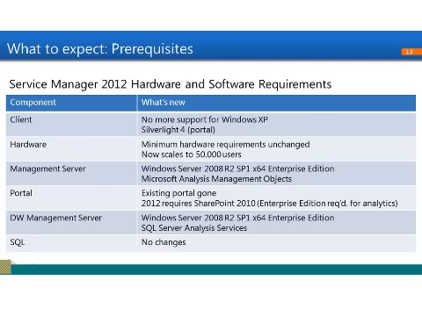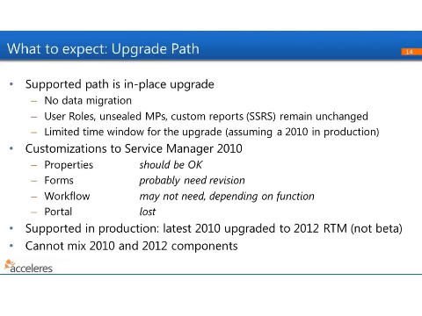The portal we touched on a little bit earlier, you're going to need SharePoint 2010. You can run it on any version, but for analytics, you do require the Enterprise Edition. And then the DW Management Server, again, latest version of Windows Server. There are no changes on the SQL side. So that's a snapshot of what's changed in terms of hardware and software.